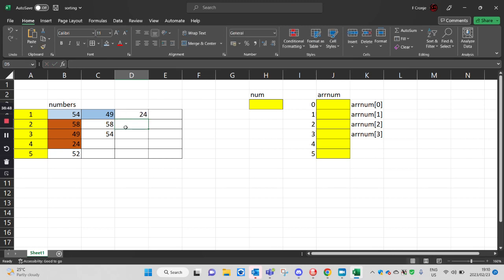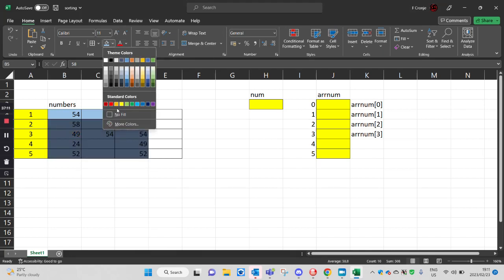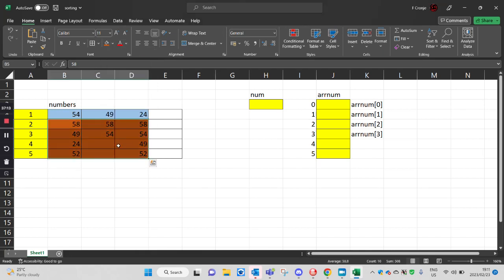The 58 will stay where it was, the 54 will stay where it was, and this 49 will take that one's position. And then the 52 and the 24, will that swap? No, so that will stay there. That is the first run through of our sorting. Now the top one is sorted.